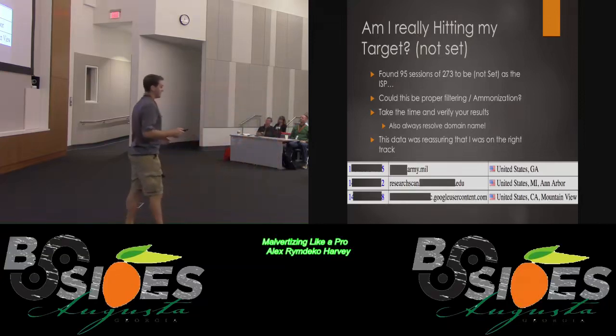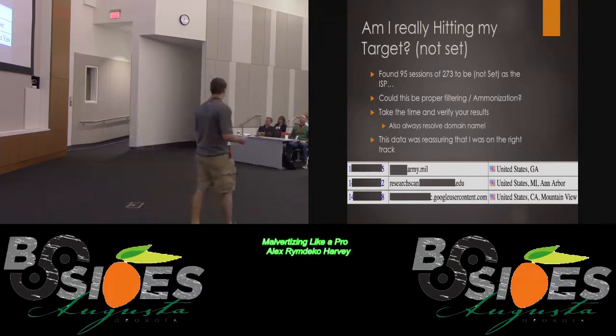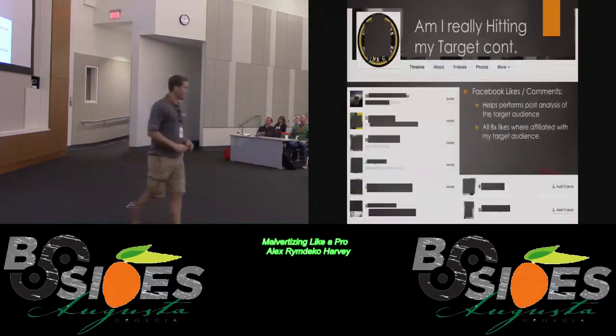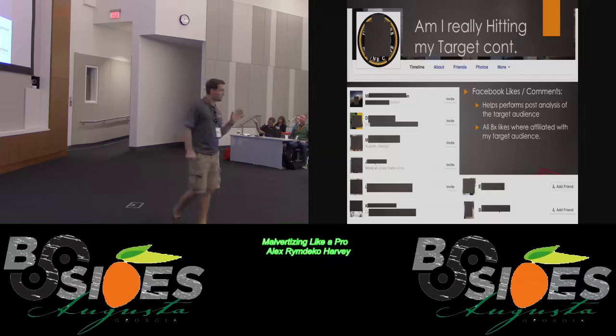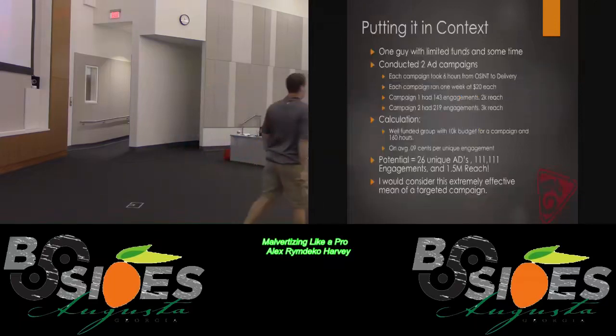But at the same time, it's important to verify your results, and maybe use a tool like Just Metadata, written by Chris Trunzer, which is a pretty good one, to do some of the basic IP analysis. And then I want to know, am I really hitting my target, using maybe the likes and comments, stuff like that? Of the 8 likes that were actually involved, I did see that all 8 were affiliated with my target audience, and I knew that I had to put this in context. What's the impact here?